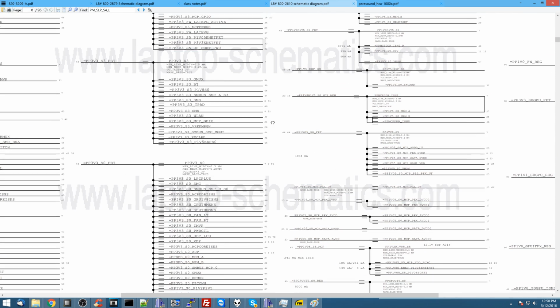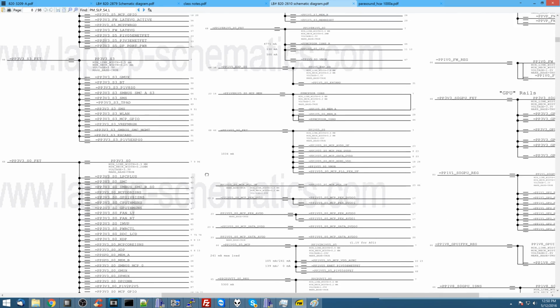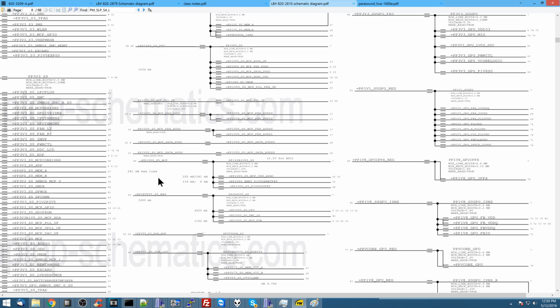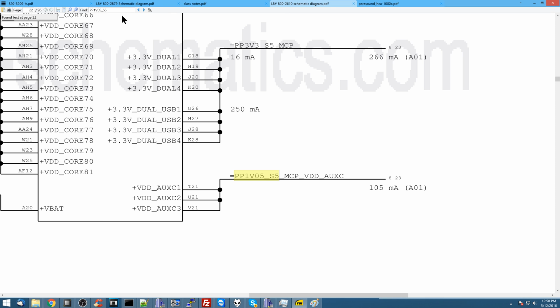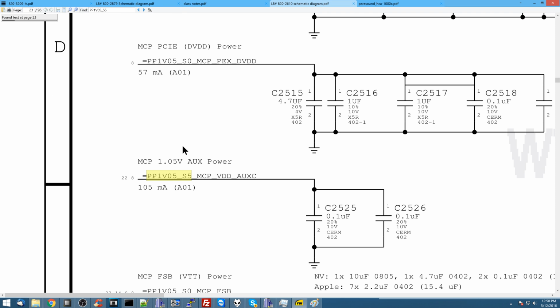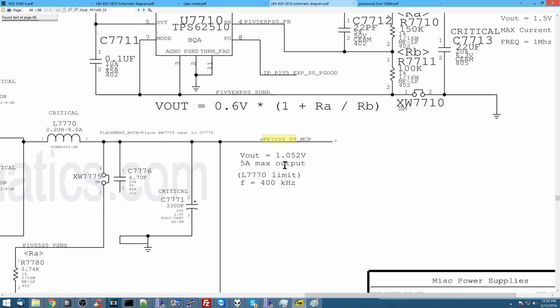Now, what here is going to power the MCP? Ooh, PP1V05 underscore S5 MCP. So send 1.05 volts to the MCP when you're in an S5 state, which is what I should be in right now. Let's take a look at that.